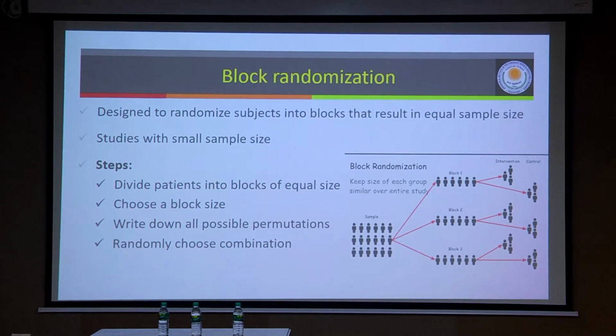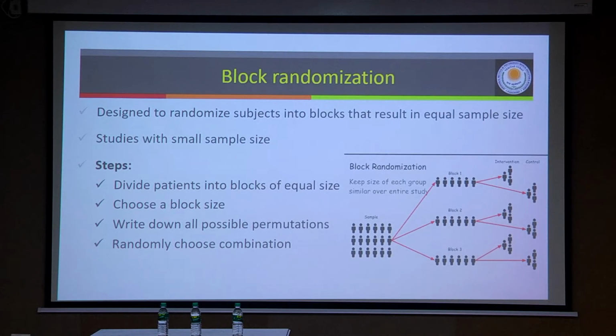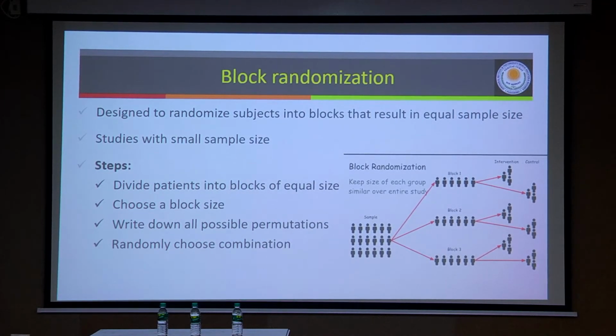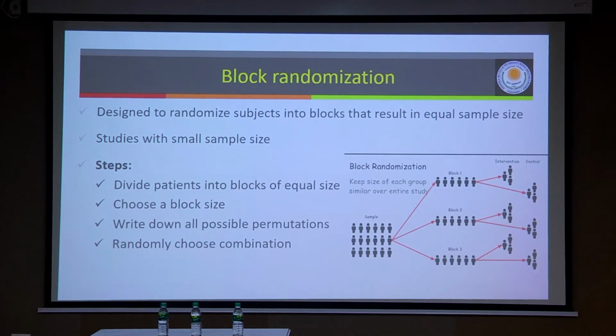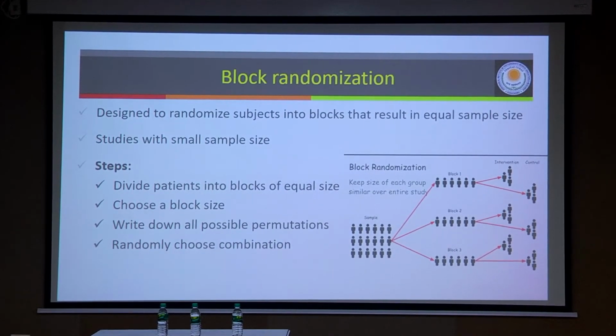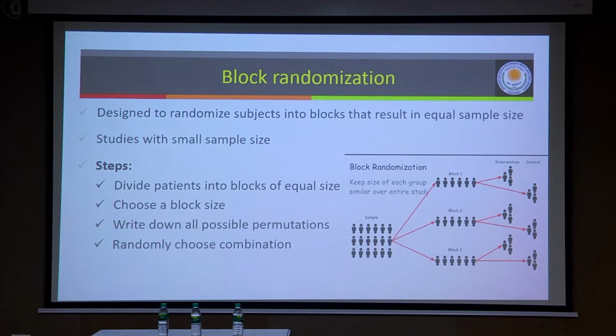Next, move on to block randomization, where it is designed to randomize subjects into blocks, as we saw in sampling, the block sampling. Similarly, here we create blocks. This is usually used for small groups. Because in small groups, even if you do simple randomization, it is likely that a particular group of patients will go to one group and a particular set of patients may go to other groups. So whenever you have a small sample size, routinely what we do, 30, 50, 60 sample size, it is ideally better to do a block randomization, where we divide all patients into blocks, block 1, block 2, block 3. After that, we divide them into intervention and control group.